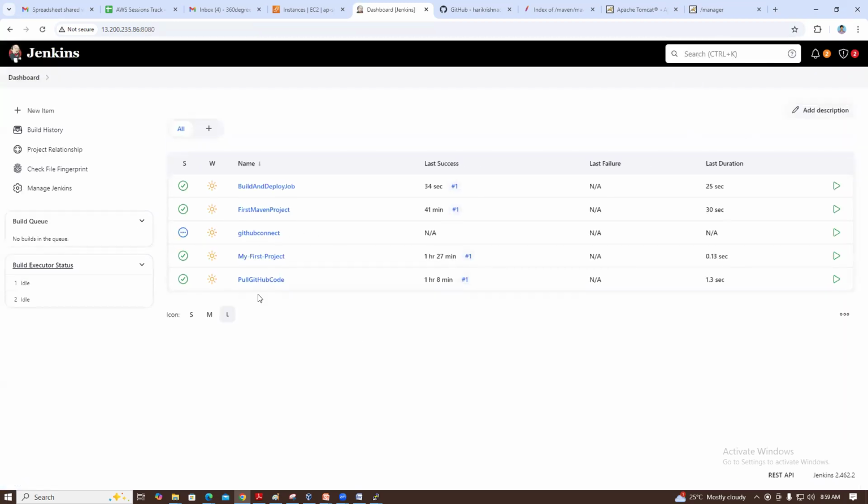So what we did, build and deploy. Build completed, got the code from GitHub, and by using Maven, it built the code. And it will deploy it on the Tomcat server.